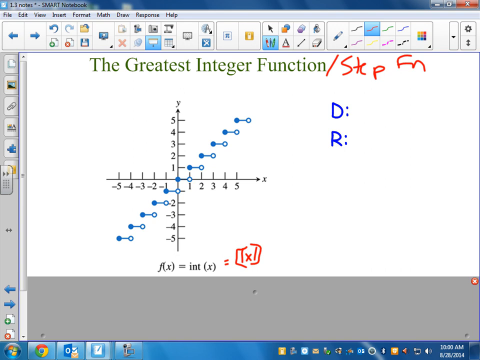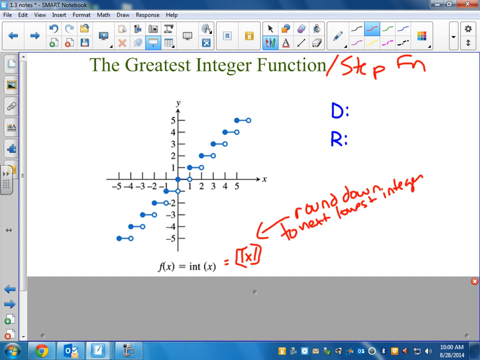Here's the big thing to know about this. The greatest integer function is like its own little definition, its own little function. When you put a number in the greatest integer function, you round down to the next lowest integer. Down and lowest are kind of redundant to say there, but people get confused by it because it says greatest integer, but it's the greatest integer less than or equal to that number that you're putting in there.